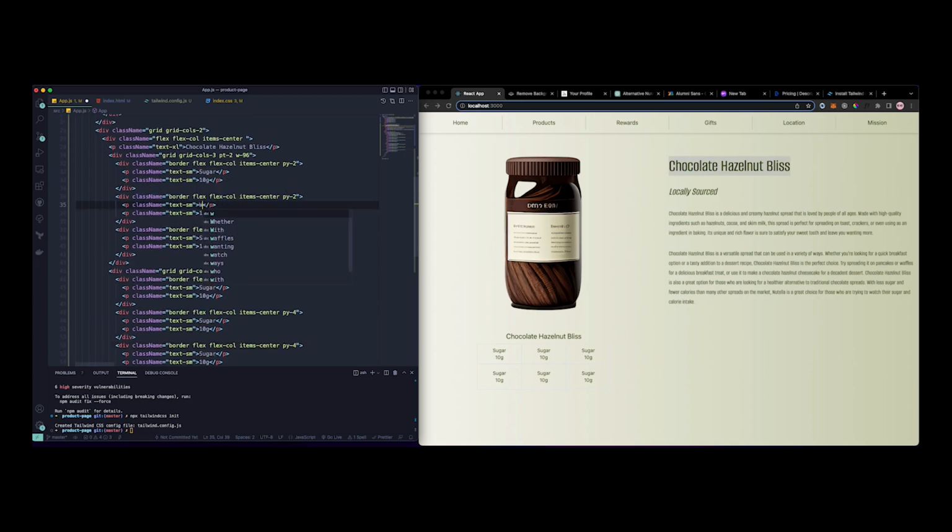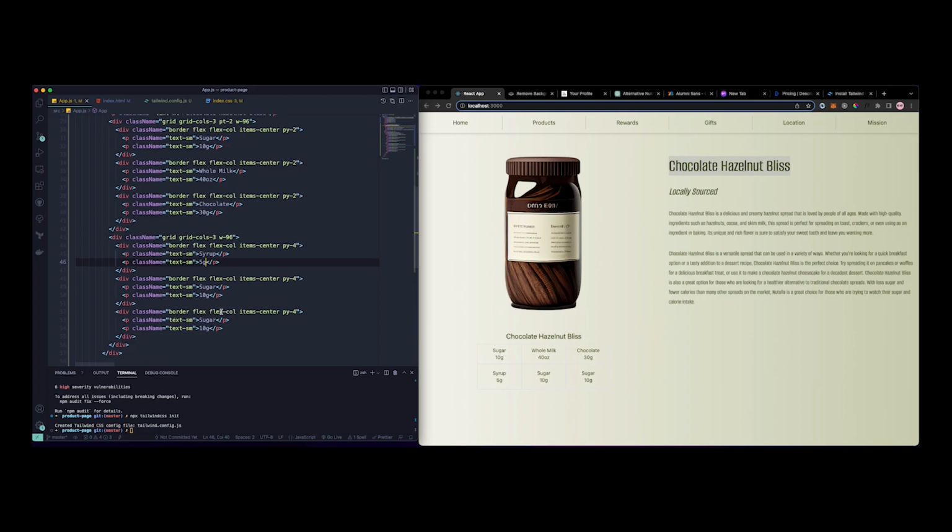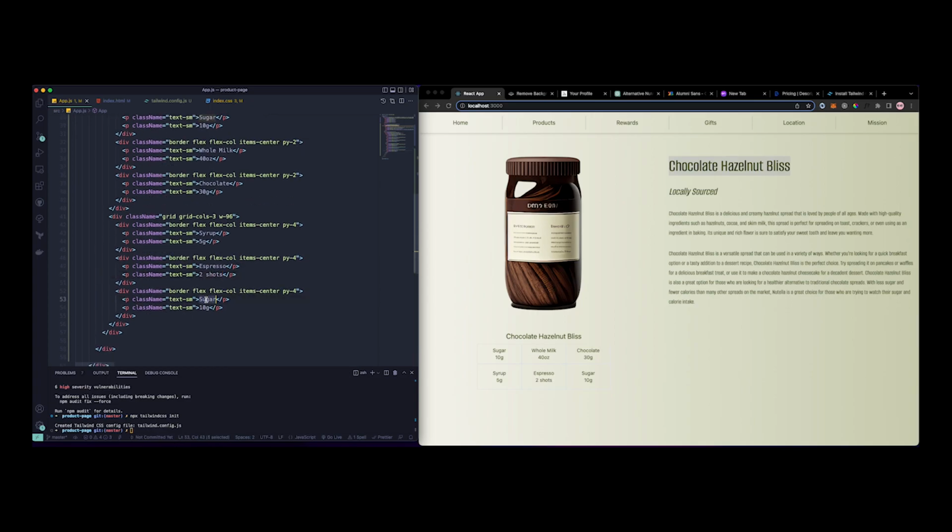So I could do whole milk, maybe, I don't know, 40 ounce, and then chocolate 30 gram, and maybe syrup 5 gram, espresso 2 shots, and maybe cream of 30 grams.